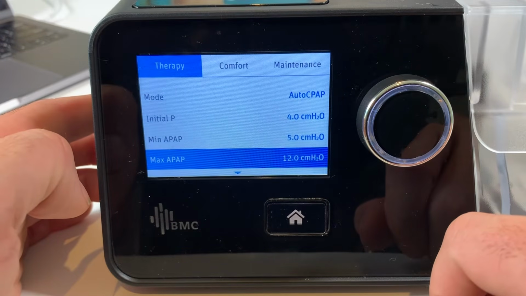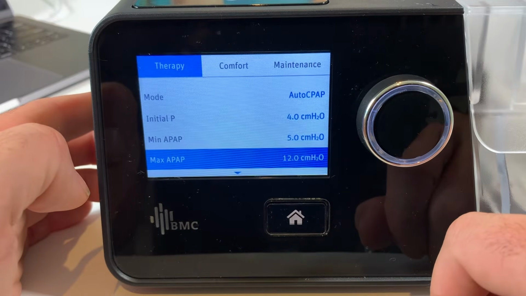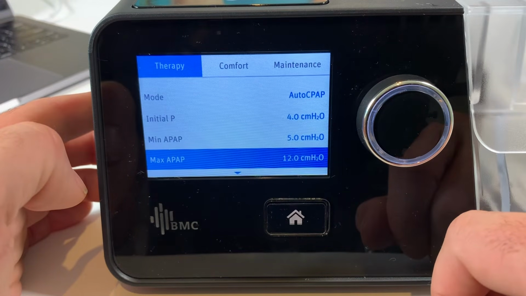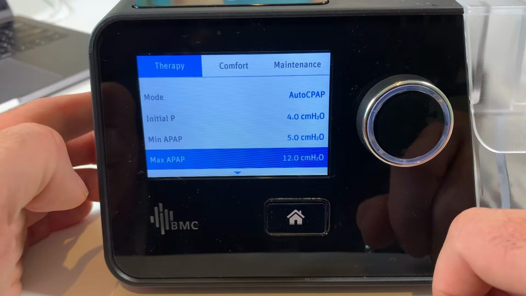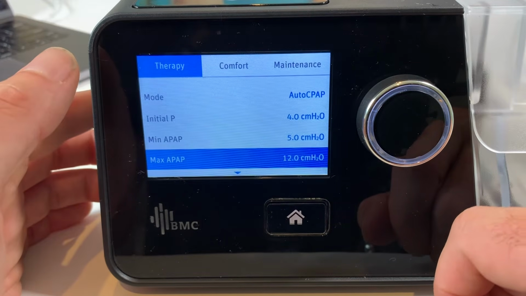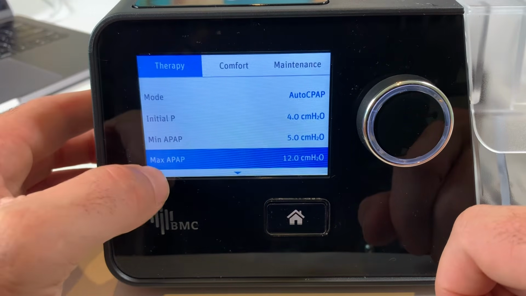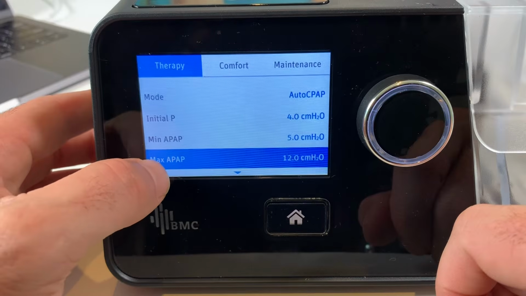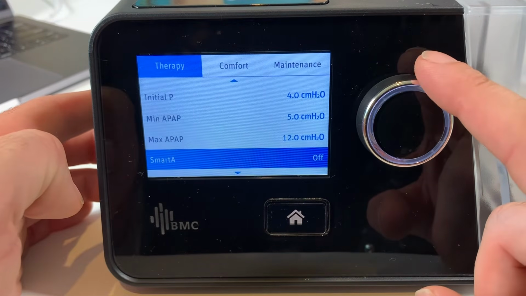The downside of this is that if we cap it too low, the machine won't be able to effectively control our sleep apnea because it might want to go higher than that, but it can't. So we just need to keep a little eye on our sleep apnea data, in particular our AHI, apnea hypopnea index, which is how many times per hour we're having sleep apnea events. If it's getting too high, if it's getting above 10, you've probably capped this level too low. You might have to increase it a bit. Okay, but I'll keep going.